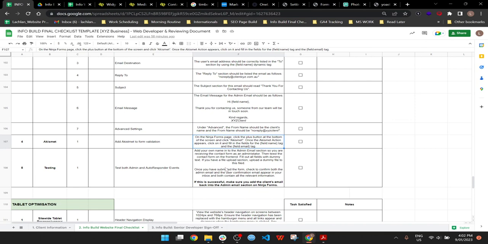And then you're testing both forms. And when I say both, that's when you send a single message on the contact form, that'll trigger an admin email and an autoresponder that goes to the client. So you should set up firstly your name instead of the client's name in the admin email, and then send it off as a test. And then in your inbox, you should be able to see two emails that come through, one for you as the administrator, and then the other one for you as the person testing it. Both come through to your email address.